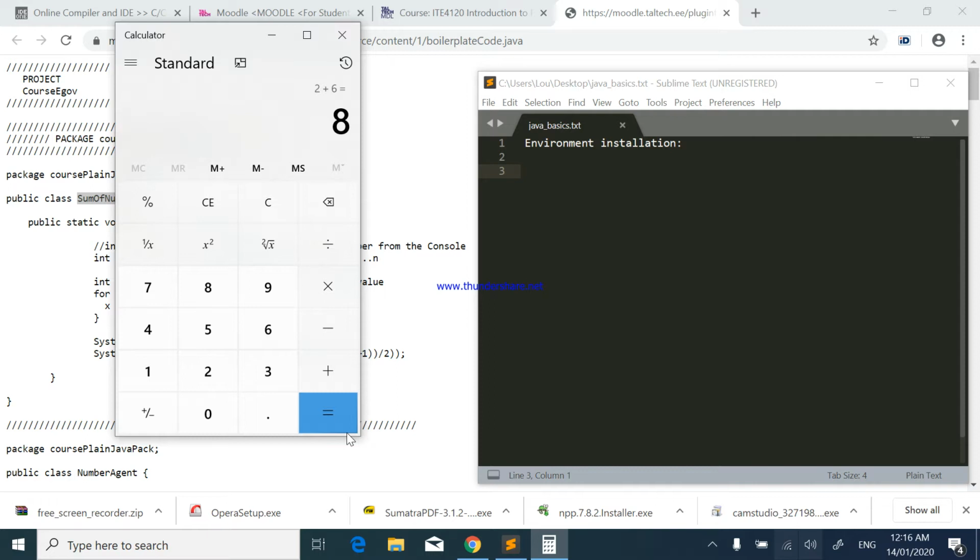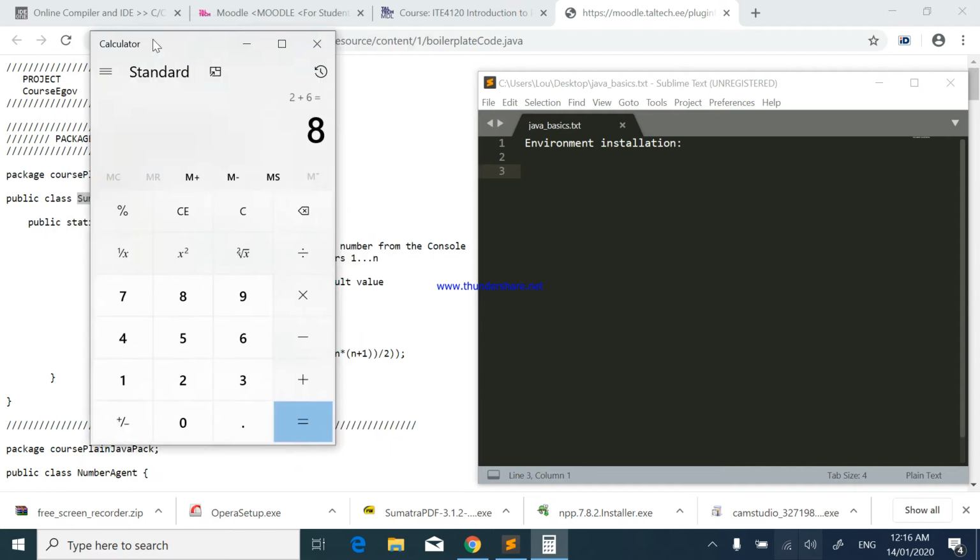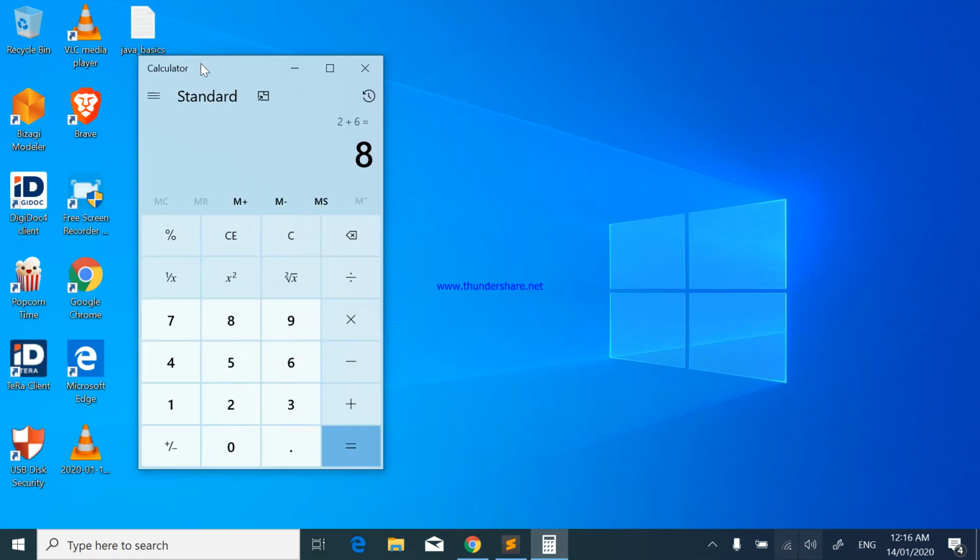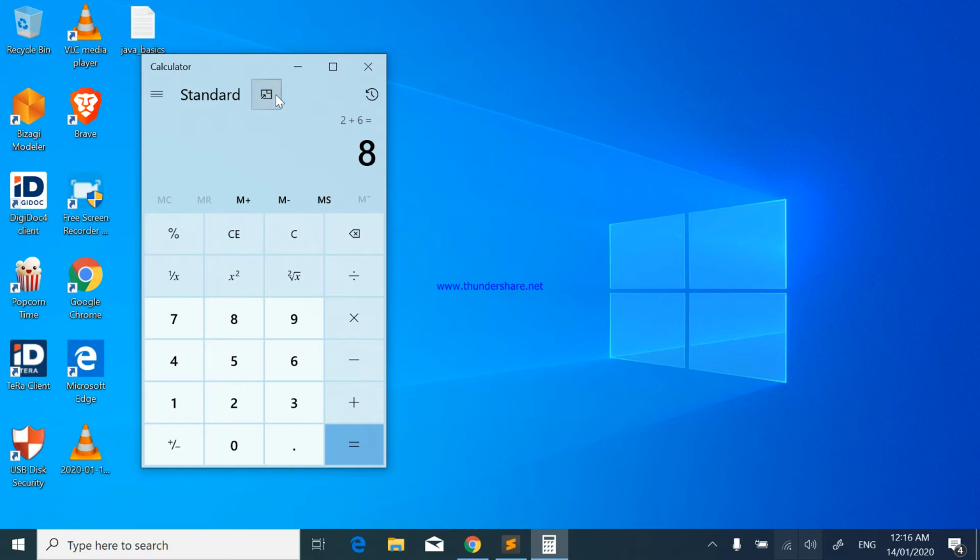Okay, so now we will do something. Maybe we will write a program to add 2 numbers. This would be our main purpose. This is the basic. So with this program, we can create software like this calculator. If we add graphics and other things, we will get something like this one. But we will not introduce any graphics or complicated things.